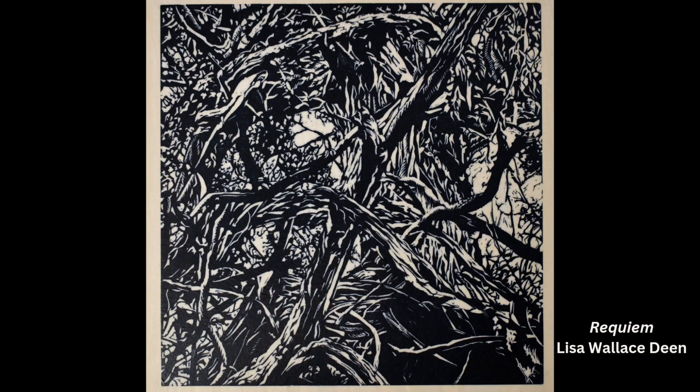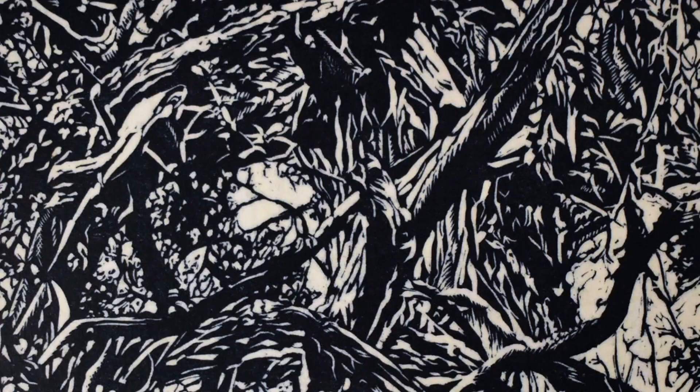The tools are fabulous — these sharp, pointy tools you have to be very careful not to cut yourself with. When you do printmaking it is in reverse, so you have to always be thinking that when you print it's the opposite. If you try printmaking at home and you use text, use a mirror to put it on your linoleum.